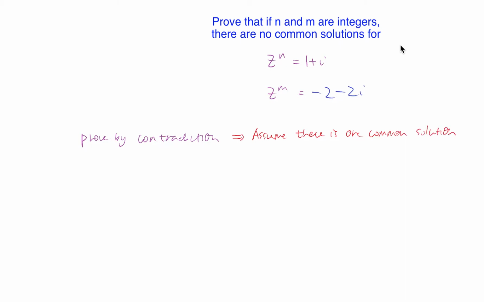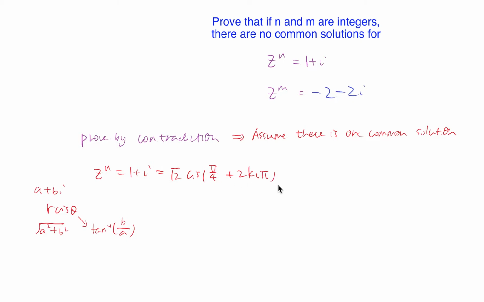So let's try to express their solutions first. z to the power of n equals 1 plus i. We need to convert this into polar form. The way to convert this into polar form is modulus multiplied by cis of the argument. So modulus equals the square root of real squared plus imaginary squared, and the argument equals tangent inverse of imaginary over real, for any a plus bi. So this will become root 2 cis (pi over 4 plus 2k1 pi).